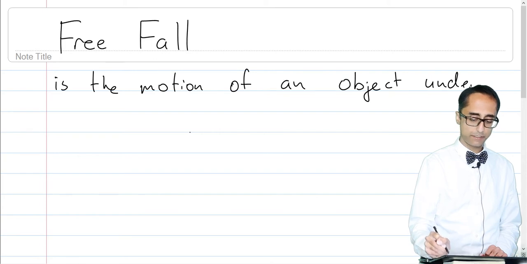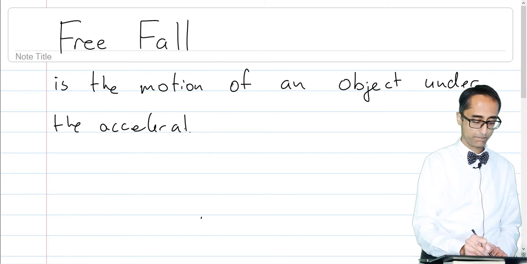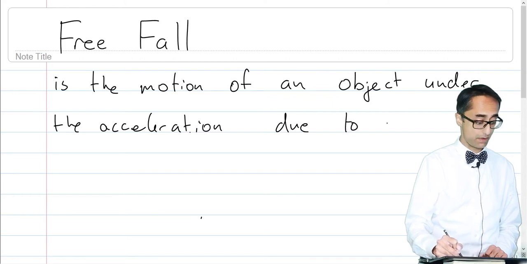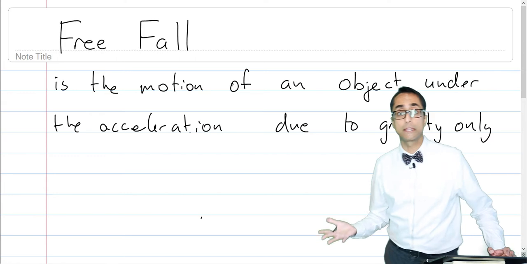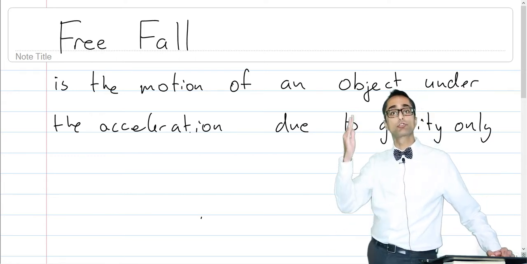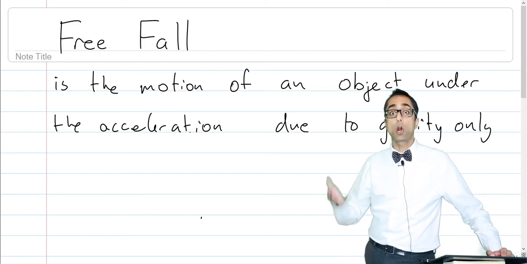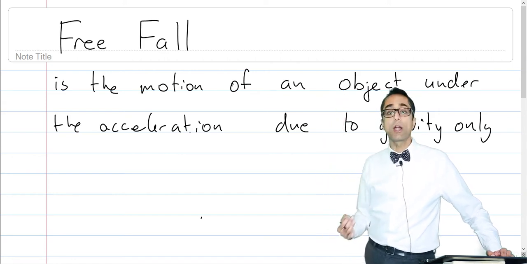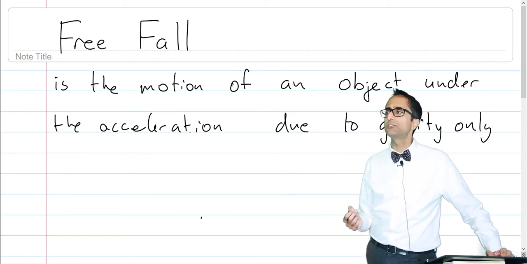under the acceleration due to gravity only. Now you could consider objects that do move in the vertical direction that do not travel under gravity only. Rocket ships, for example, when they first launch, or even drones. Drones are another good example. Hummingbirds. There is obviously some other acceleration in the vertical direction that is driving them to oftentimes go up instead of down, or to go down at a different speed, etc.